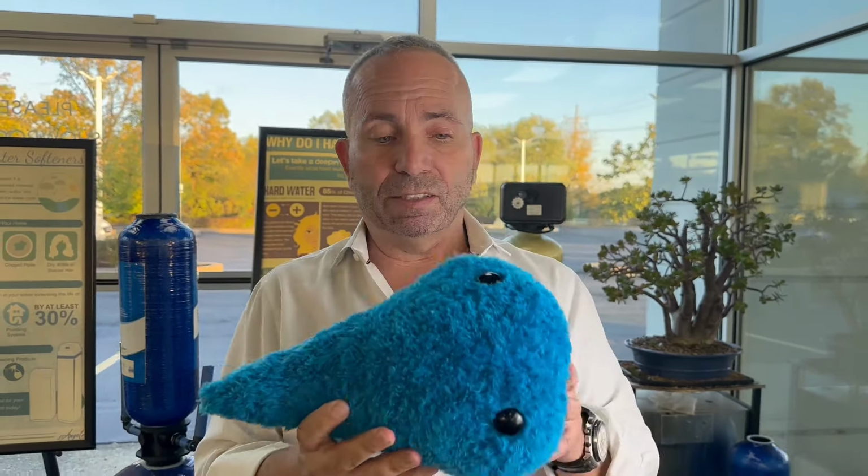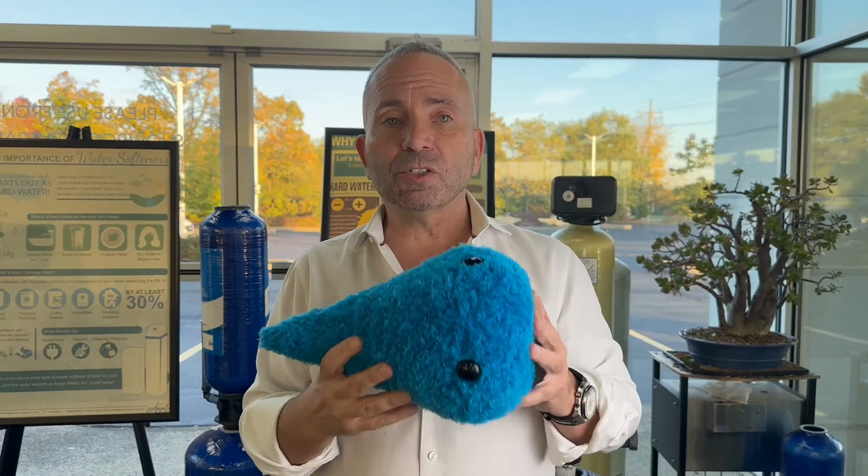Now, also water heaters. We run the water that's gone through a salt-free conditioner, and we think the water heater is going to last longer. Now, we haven't personally witnessed that. I've been up to A.O. Smith, which manufactures water heaters, and they own a salt-free conditioning company. So they say there is a slight improvement, but they do also acknowledge removing the rock out of the water is much more beneficial for the water heater than a salt-free conditioner. Now, I have them both here for you, so you can see what they're like.